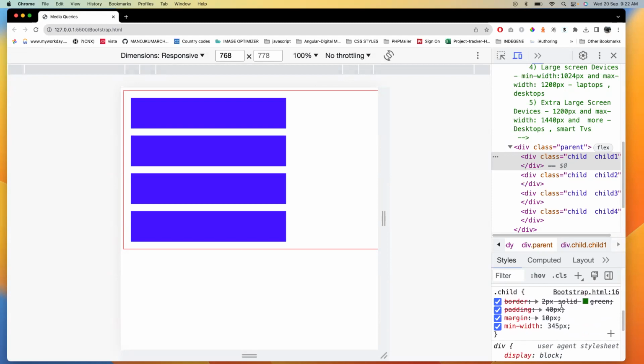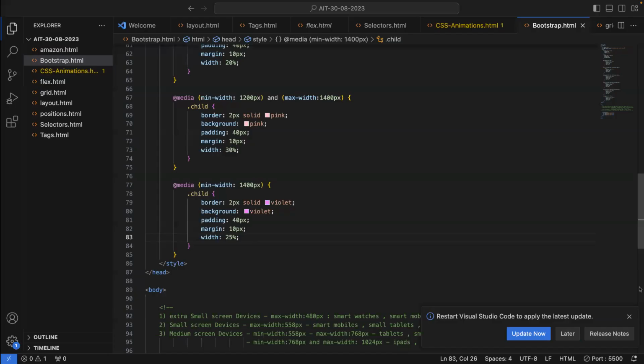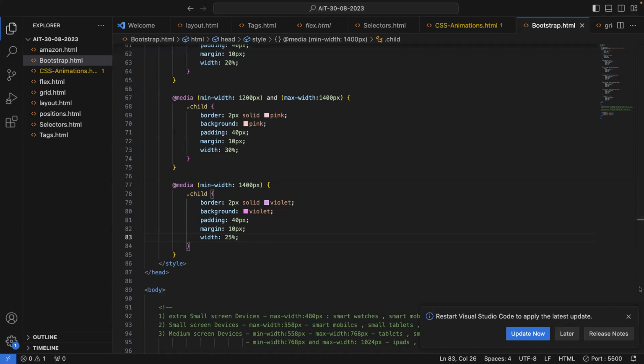Why? Because there is a rule that you need to remember. Whenever you write a CSS property outside of the media query, it will have higher priority than the media queries. Media queries tell us that when my screen is within this device, you need to apply these properties.